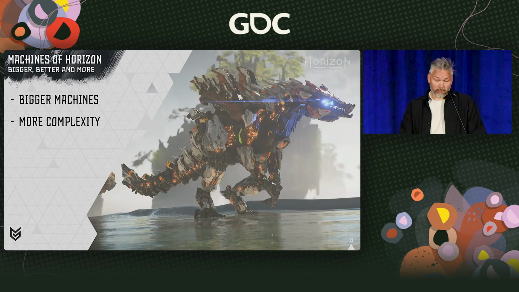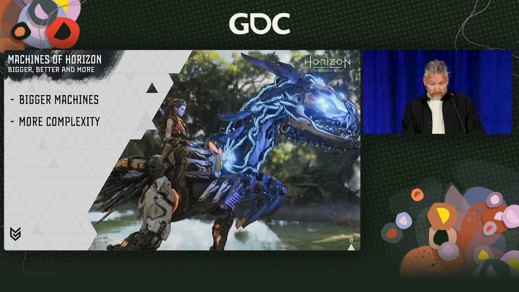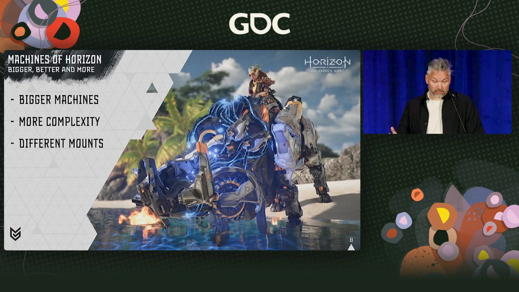Aloy was able to override and mount some of the horse-like machines in the first game, but Matthijs wanted her to be able to ride different machine varieties in the Forbidden West. So we added machines like the Clawstrider and the Bristleback to add variation to the way Aloy travels throughout the world. And where before the only person who could do these overrides was Aloy, this time Matthijs wanted to give certain human enemies the ability to override some machines as well and use these against her.